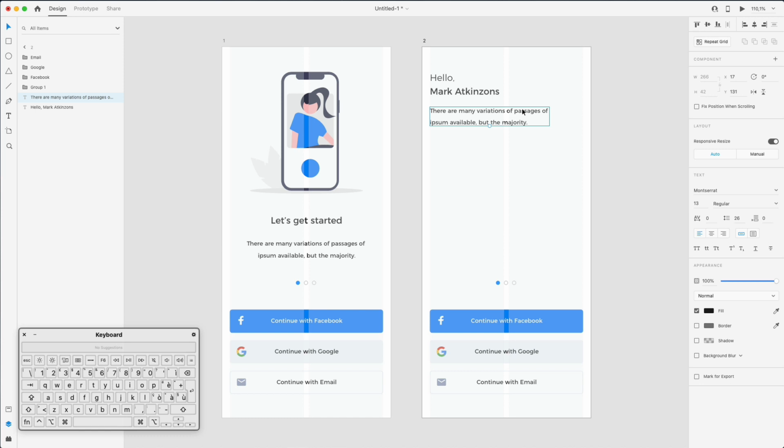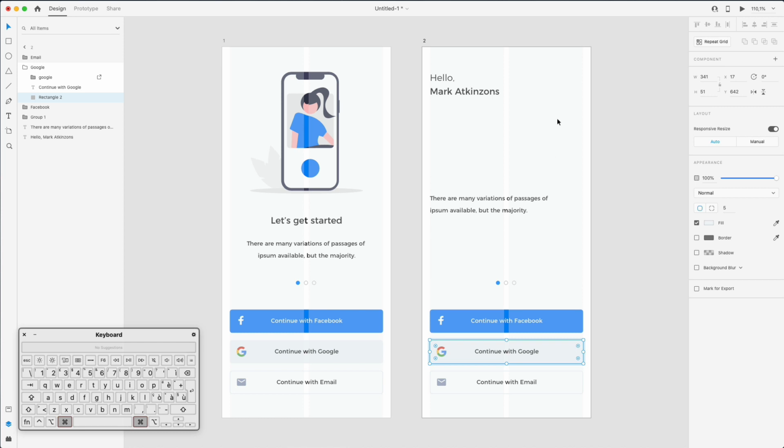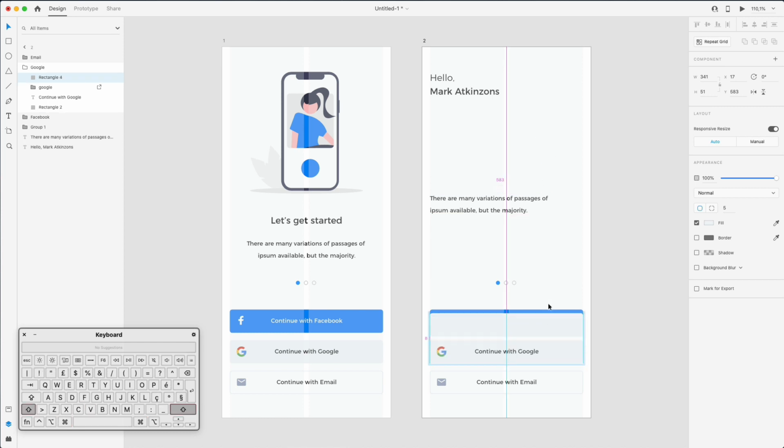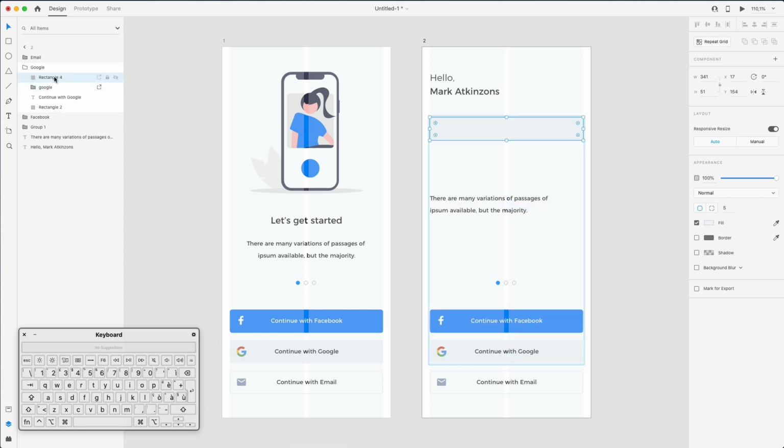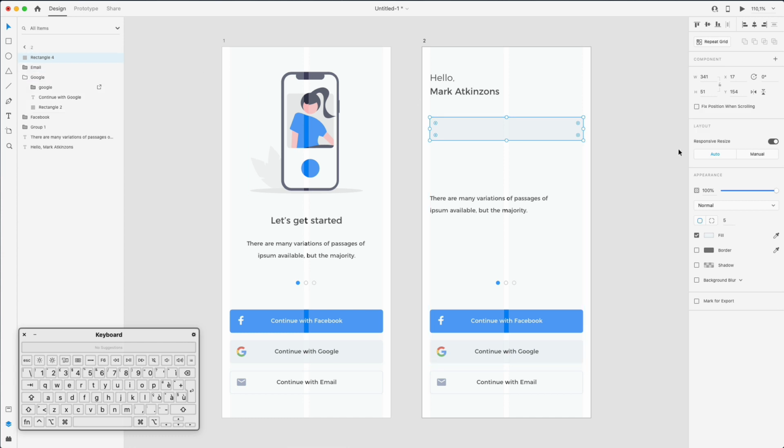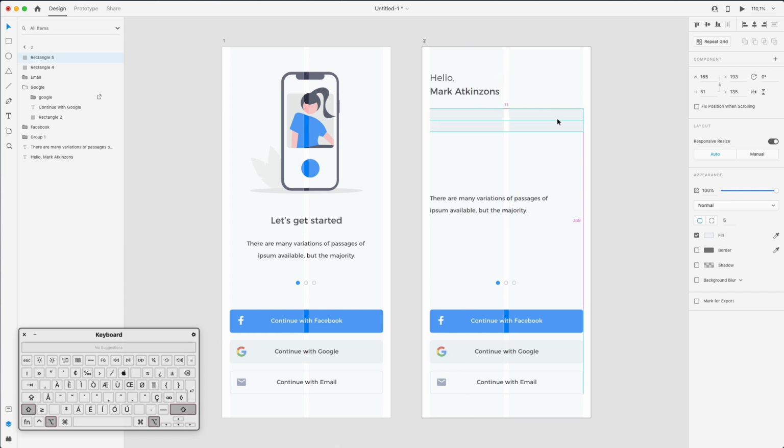And what we're going to do now is copy and paste this outside of the Google button. We're going to start creating some different buttons.